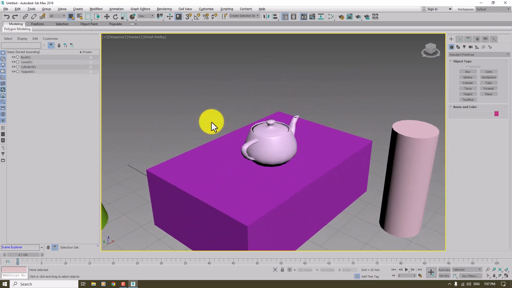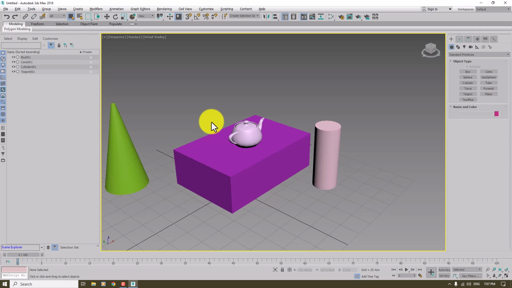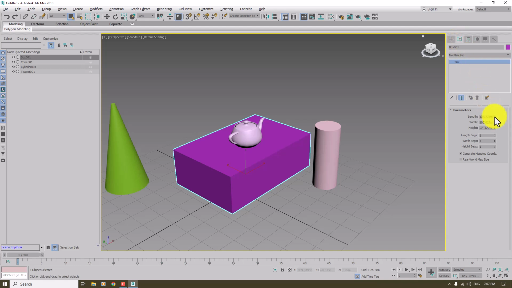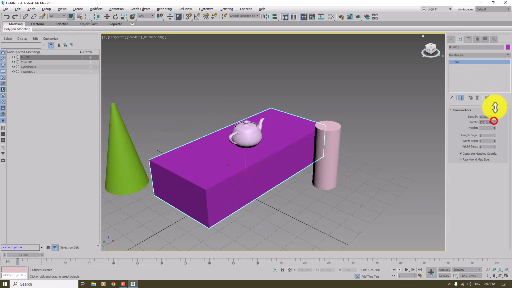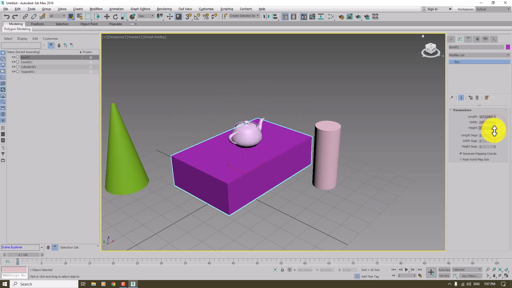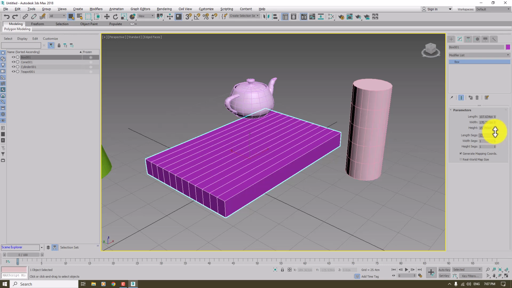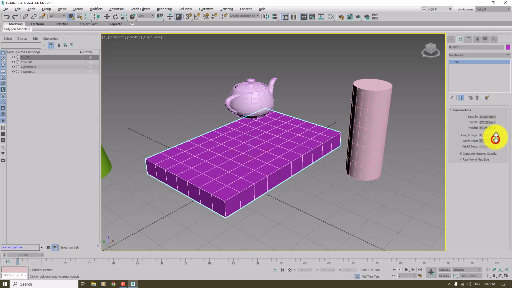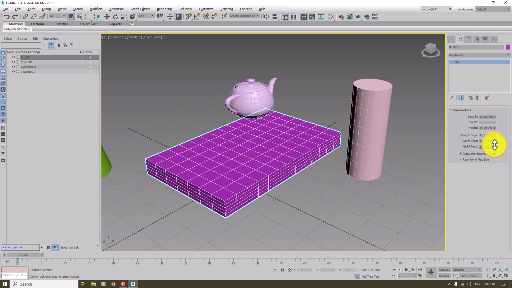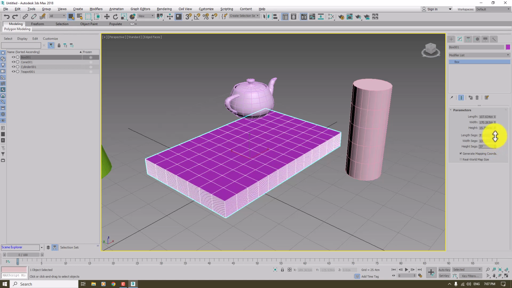Another option which is called modifier. When I click on this box and click on the modifier, as you can see, I can change the size of it, the width of it, and the height of it. And all of them are completely simple and easy. You can adjust it by your hand, manually, and do your best job you want from this box. For example, I can increase the segments of this target for creating some type of special shapes in my mind. As you can see, you can increase your segments as much as you can.